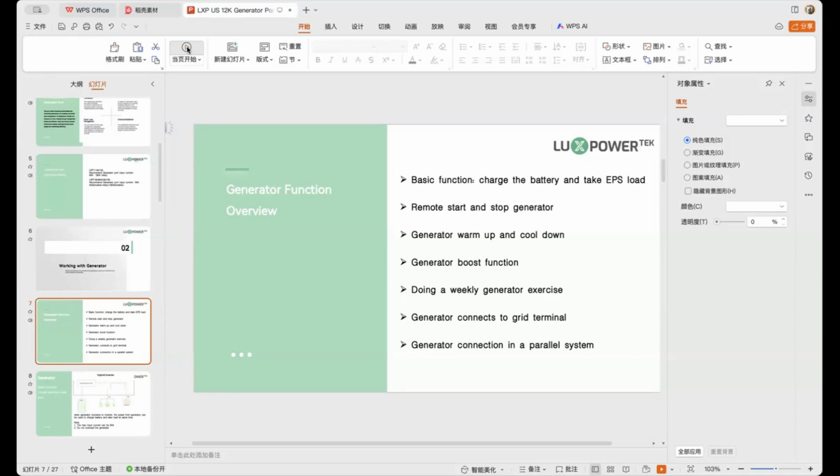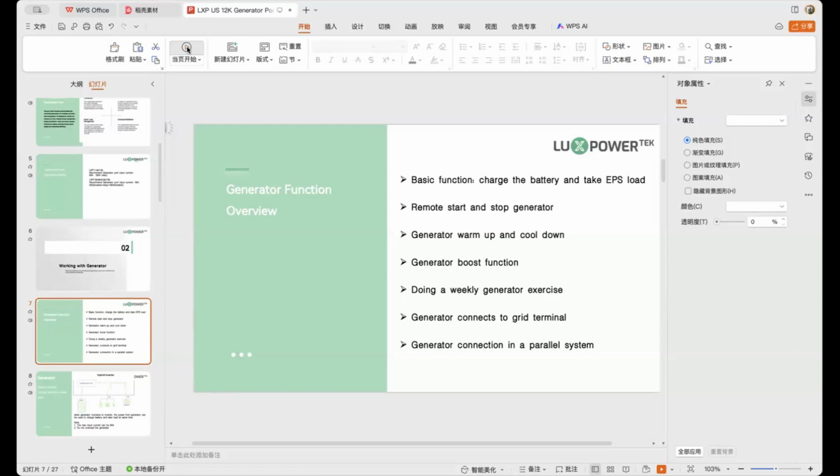Then the left, like 7 kilowatts, can be charged into the battery. So please note, this is when the generator power is higher than the load. If, for example, the load is 16 kilowatts, then you need a jump boost function.